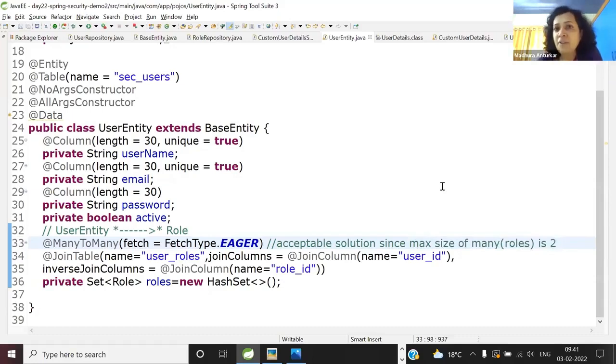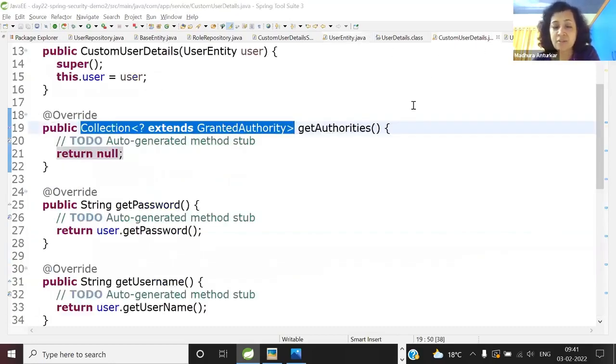So along with the user information, at the most you are loading what? The roles table, and role has just one column, and that is the name of the role. Understood what I said? Clear so far? Okay, so now work on the rest of it. So where we are into custom user details. So now see this, guys. The whole thing I hope is coming together nicely.